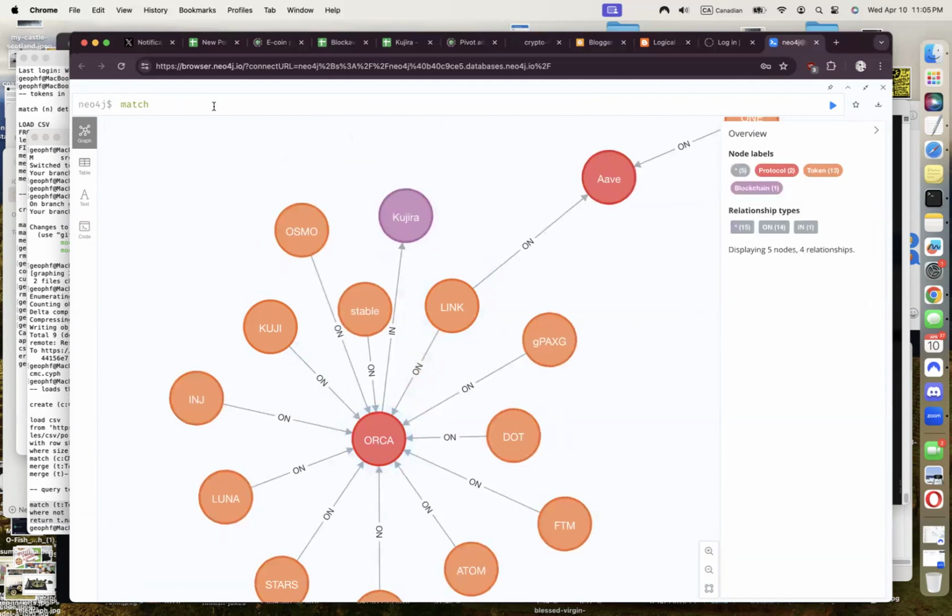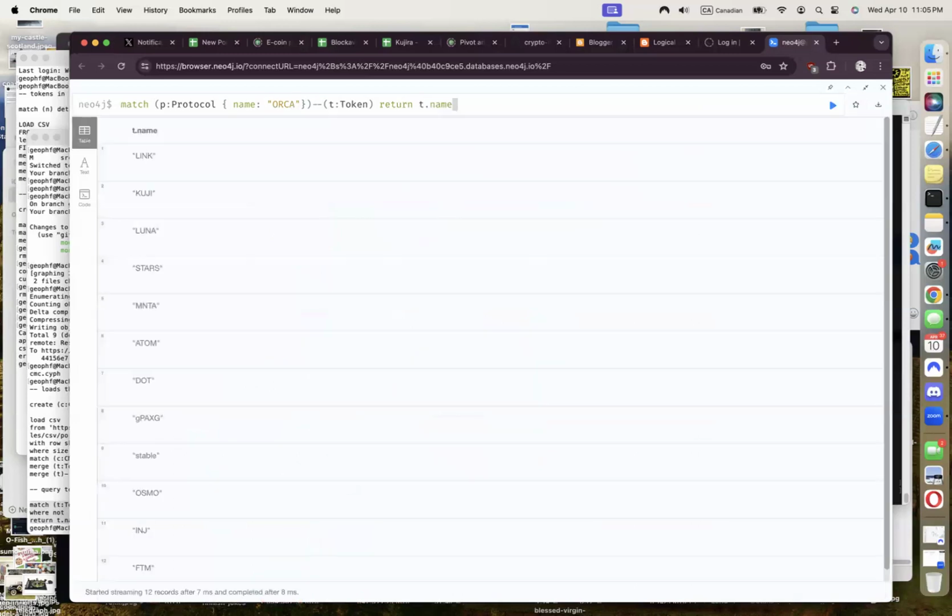Another way to do that is to use the Cypher query language and say match P protocol, where the name is Orca, and it's associated to a token. Okay, so give me all the tokens that are associated with Orca. And it lists out the tokens.